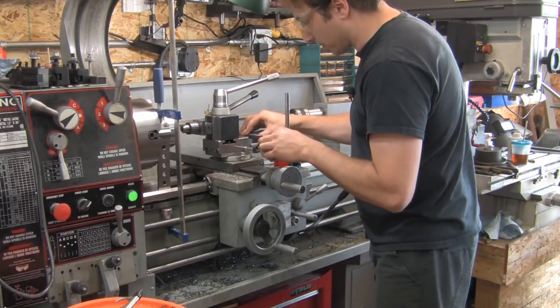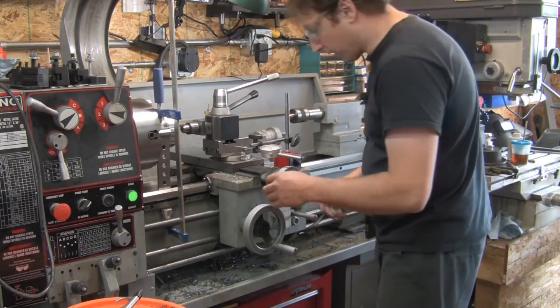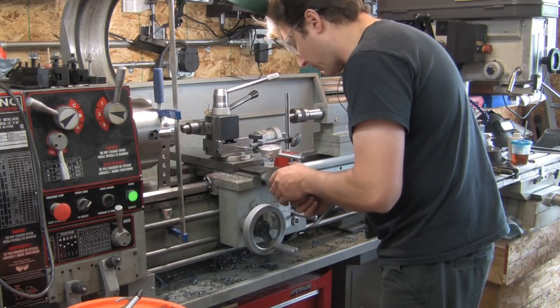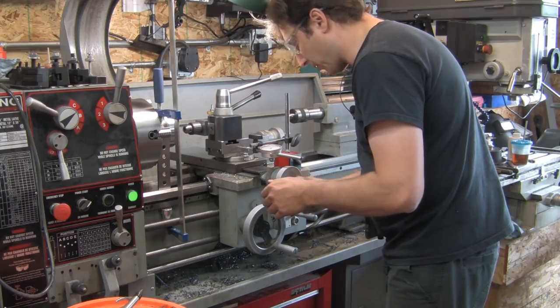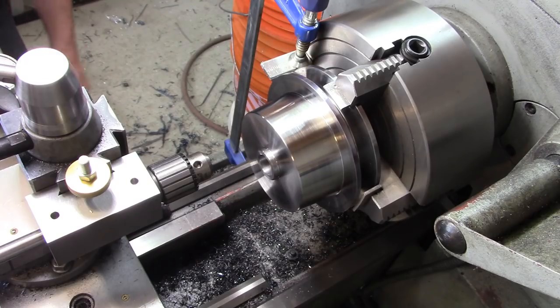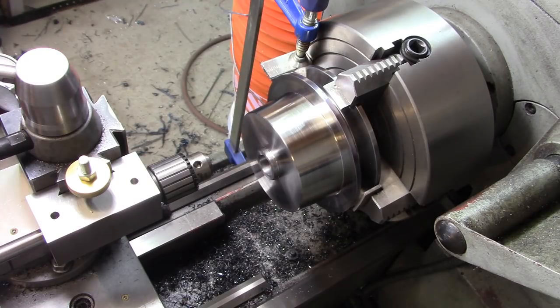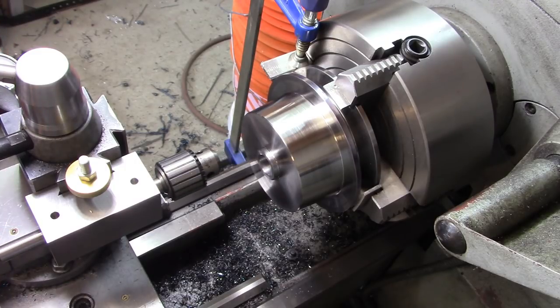Okay, so now theoretically, I have my dial indicator set up here. I have it reading zero. I should be able to back my cross slide back 984 thousandths. If I bring it back 984 thousandths, we should be good. All right, so I have the cross slide locked at 984 thousandths from center. That should be our bolt hole pattern.